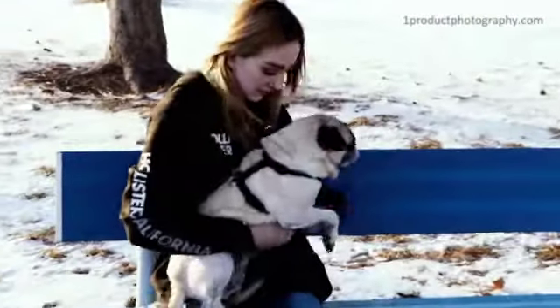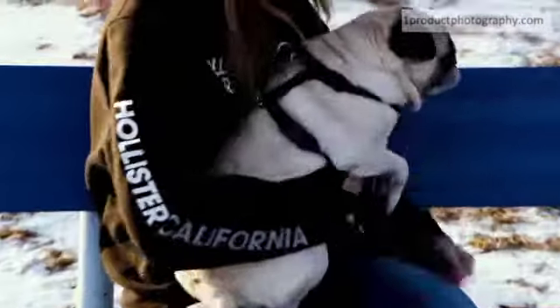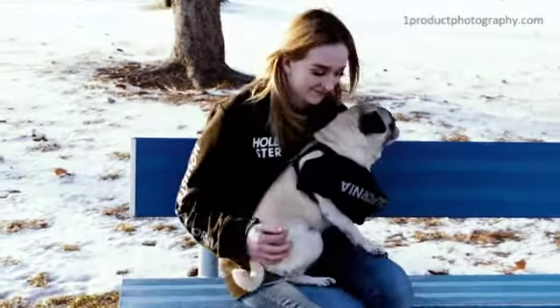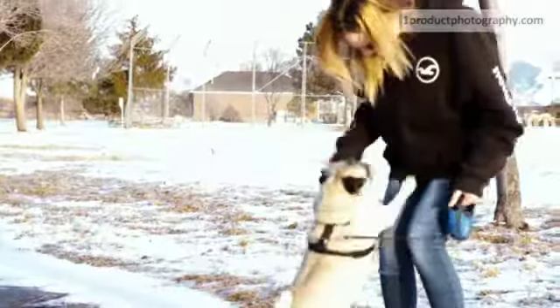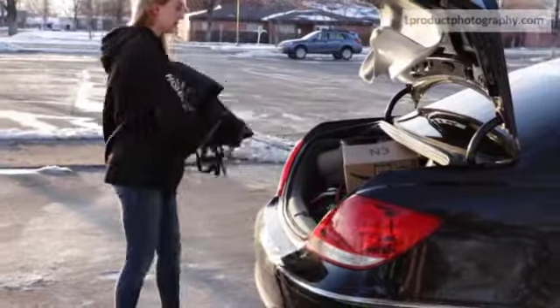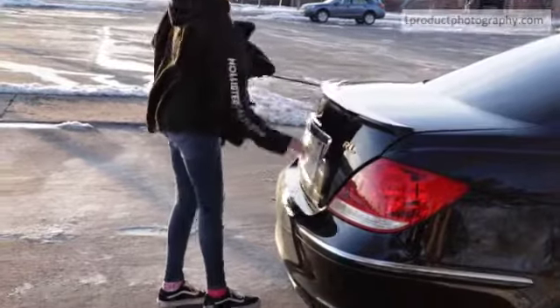You can use the waterproof seat cover for other purposes as well, such as a blanket for picnics, a bench cover, camping seat cover, and so on. And when your dog wants to act crazy like any dog should, you can let it. The dog seat covers are machine washable, easy to clean from dog hair, and 100% leak-proof and waterproof.